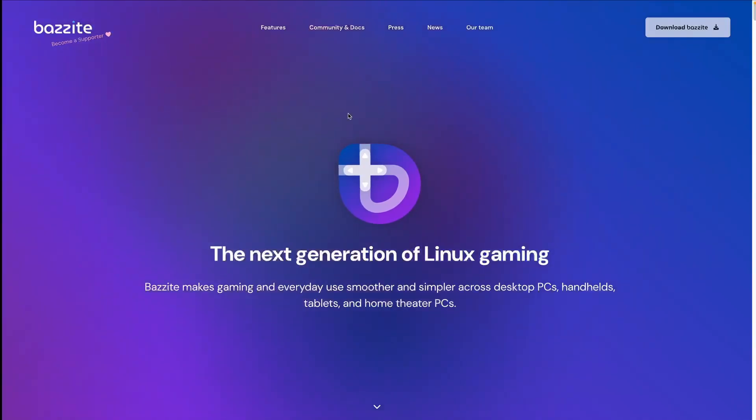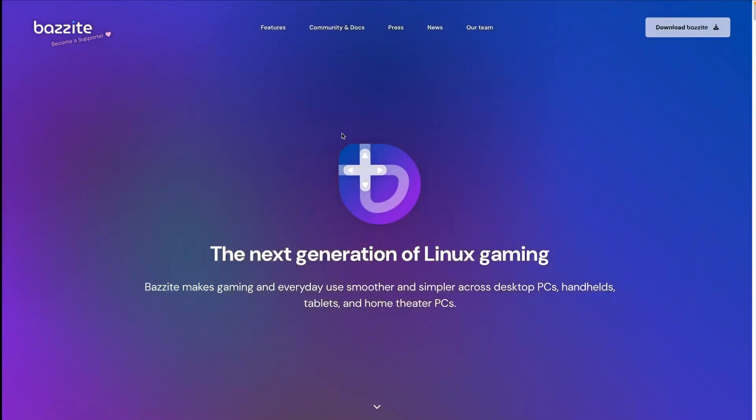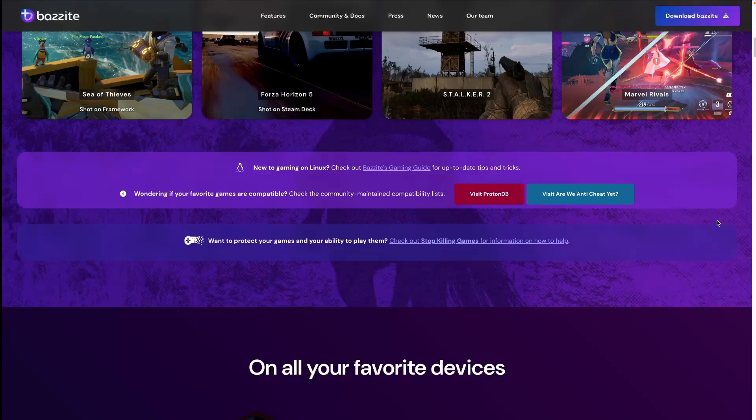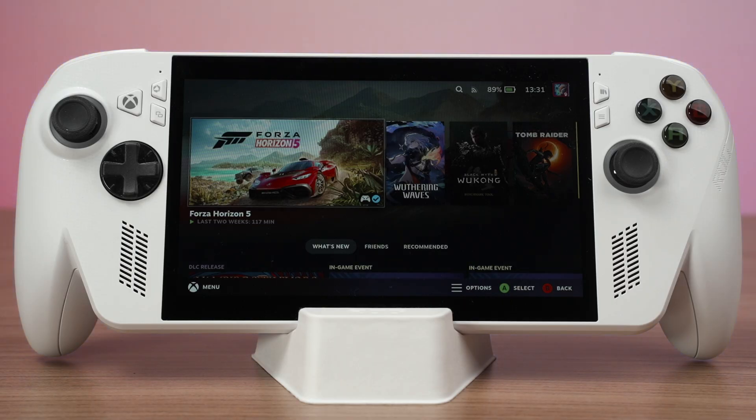As a quick rundown, Bazzite is a Linux operating system built on Fedora's distro, behaves similarly to how a Steam Deck with SteamOS 3.0 and above will be, plus a Handheld Daemon to handle all of the Ally-specific controls and features, plus a few tweaks here and there. So I switched over to Bazzite for about a week or so and most of the features work out of the box, though there are some small issues that I have encountered.